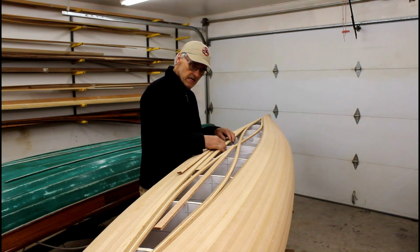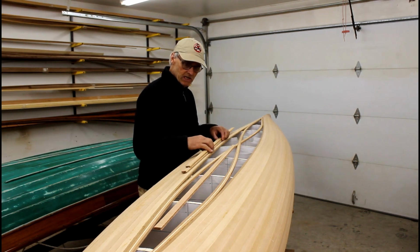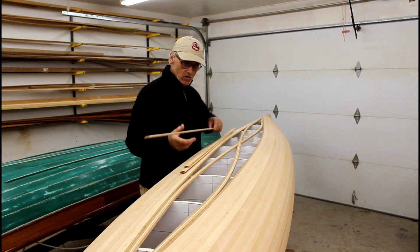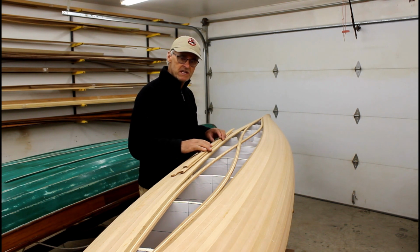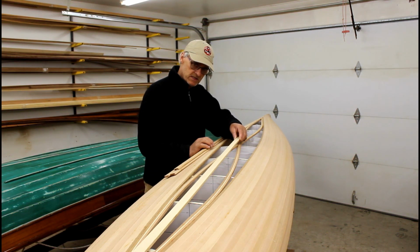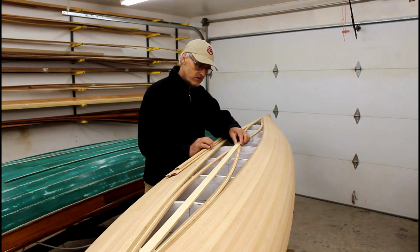There's going to be long tapers on the ends. And what color to use? Do I just stick with the same lumber here? Or I could even go with some yellow cedar. Might look very interesting to have that contrasting with the yellow cedar. Just not sure whether the customer's expecting that or not.